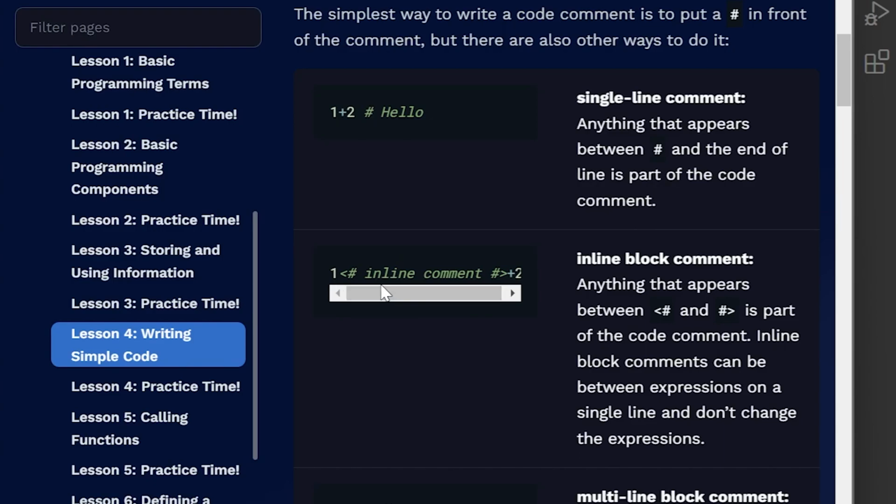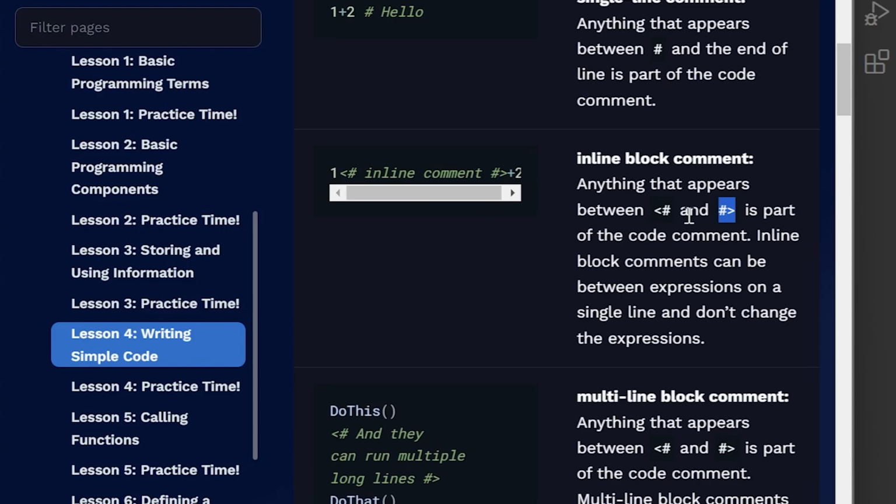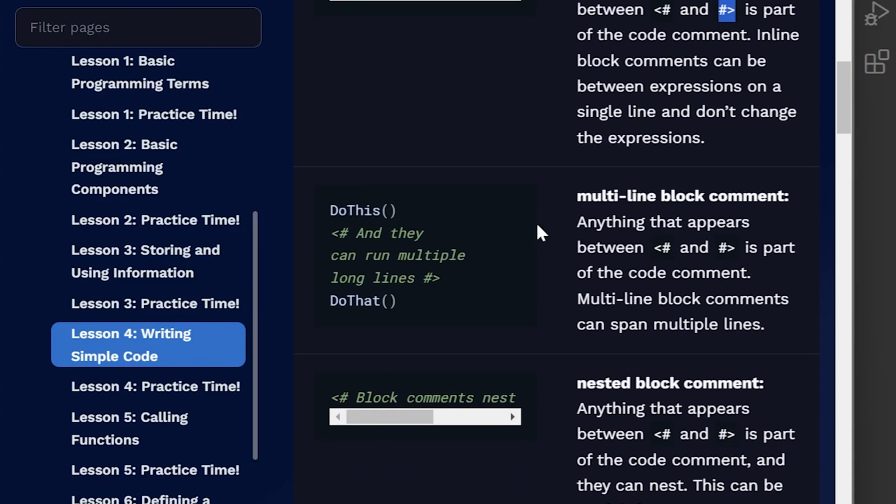Another one is called an inline comment. You'd have to have this symbol, then a pound, and then anything in there is part of the comment. So you can see a comment, and maybe format it like this as well, but it's still a comment. It's just a comment that's happening inside of this line. Another kind of comment is a multi-line block comment. That means it's a comment that runs over multiple lines, like this one, 1, 2, 3 lines, but it's still part of the same comment. And they still have it blocked off by these same symbols here.